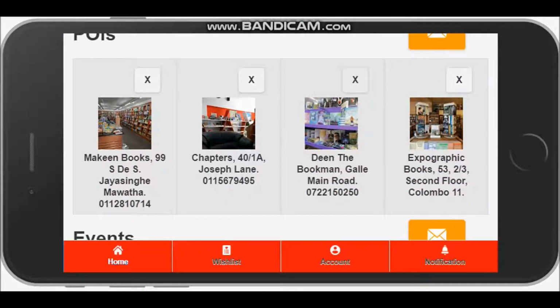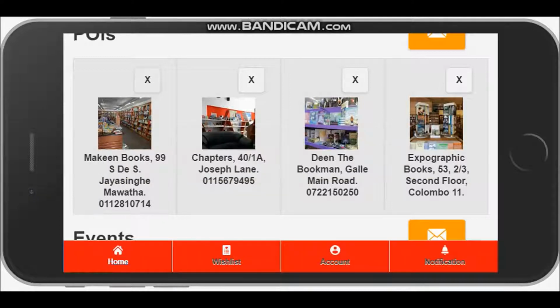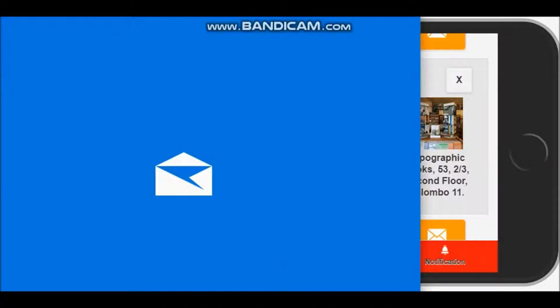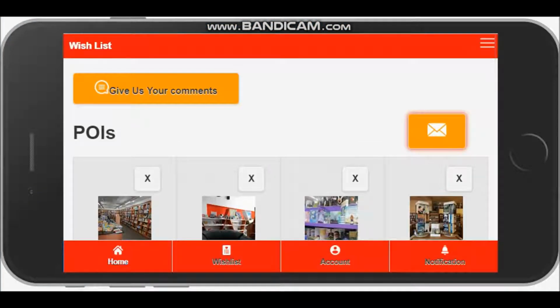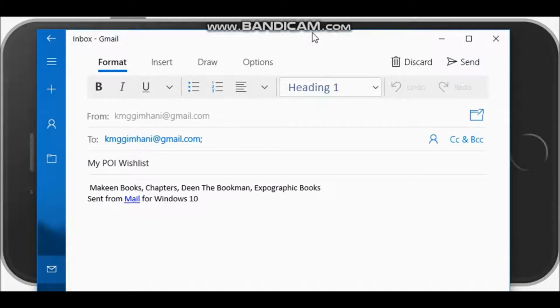And you have the options to remove a particular item from this wish list, and also you have the options to mail your wish list to a particular mail address.